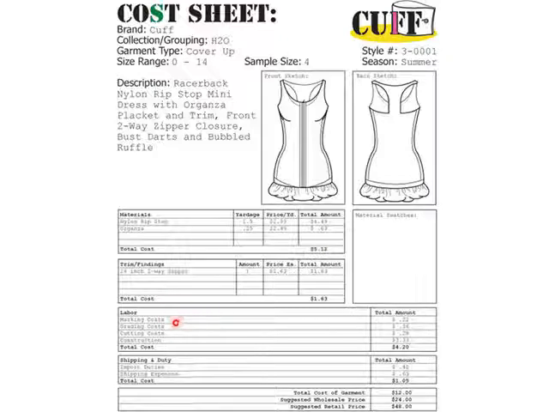They have marketing costs, grading costs, cutting costs, and then construction. And that is all priced out. And then there's shipping and duty. They've got the import duty, the shipping expense. And then it goes on down, and it says the wholesale price is $24. And the suggested retail price is $48. And so every item ever made has to go through this costing process.